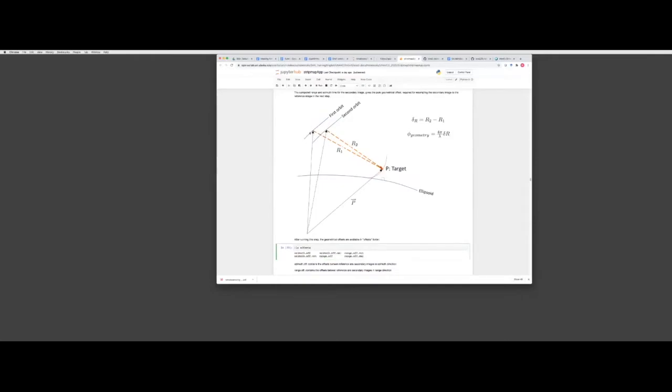We started from the first orbit to the target, and we computed R1. And the second geometry was from target to the second orbit, and we computed R2. The difference of the two is delta R. And that delta R is exactly this equation you already saw around an hour ago from Paul's presentation, the interferometric phase, 4 pi over lambda delta R.